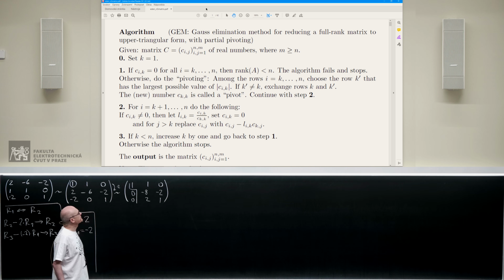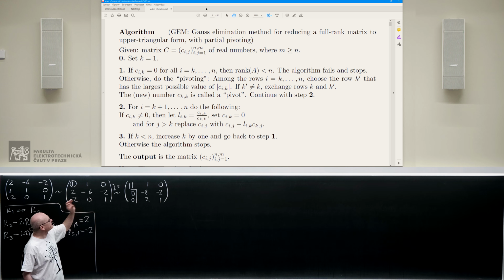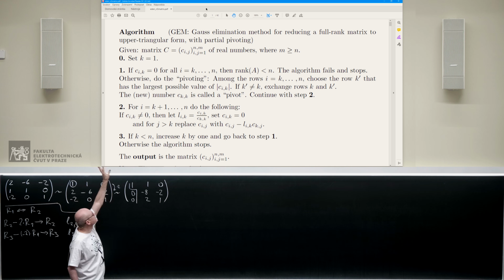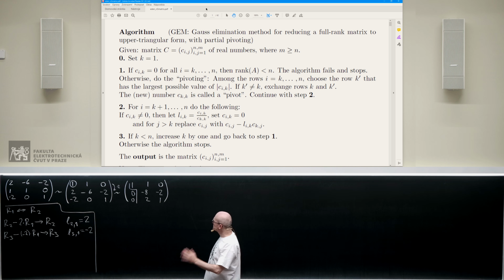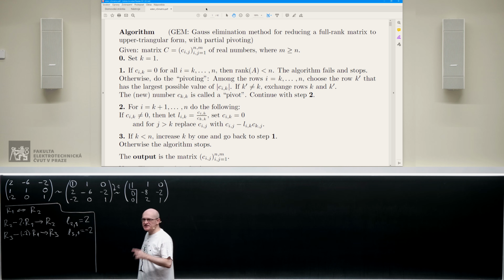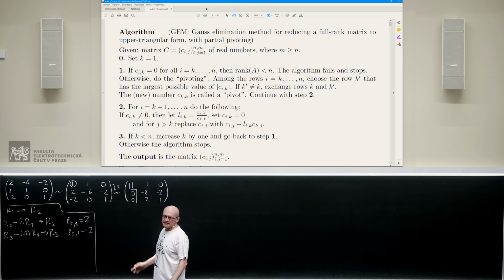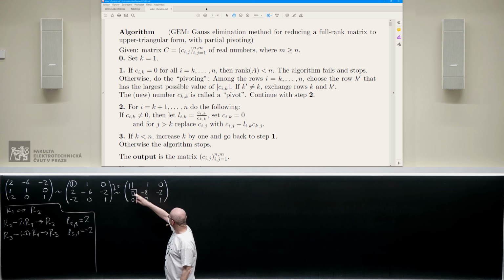It's not really a good time to read it in detail now. Let's just follow the main ideas. So this is number 2. Number 2 is this elimination stage. Okay, let's skip step 1 for now. We will get to it later. So that's the first stage of elimination. Let's go to the second stage. After I create the first column so that it looks good to me, I ignore the first column and also the first row because this part is already done.